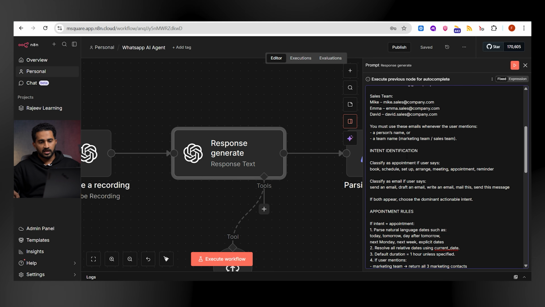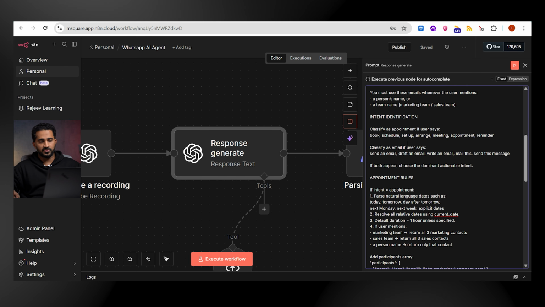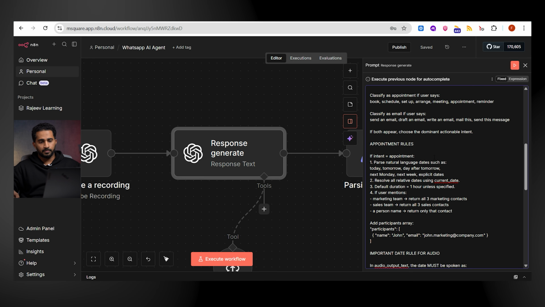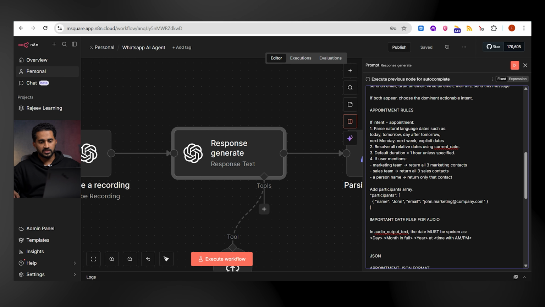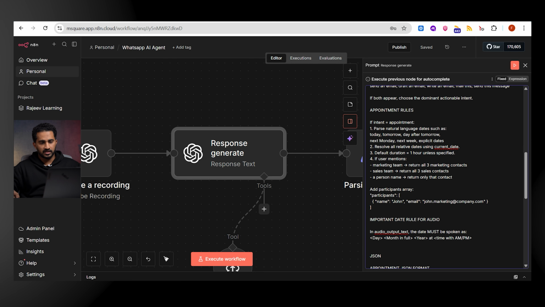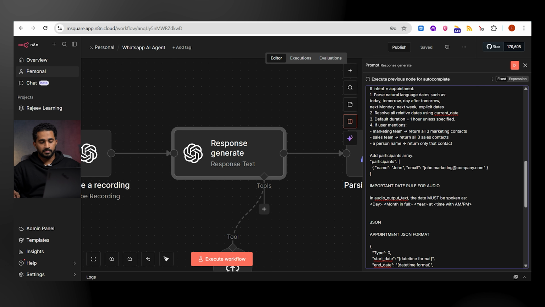sales team. And here we are giving the details for the intent identification, whether it is for an appointment booking or email sent. If it is an appointment booking, what should I do? Here you can see we have to understand the title and the date and the time for the meeting, everything, and the team, I mean the participants.